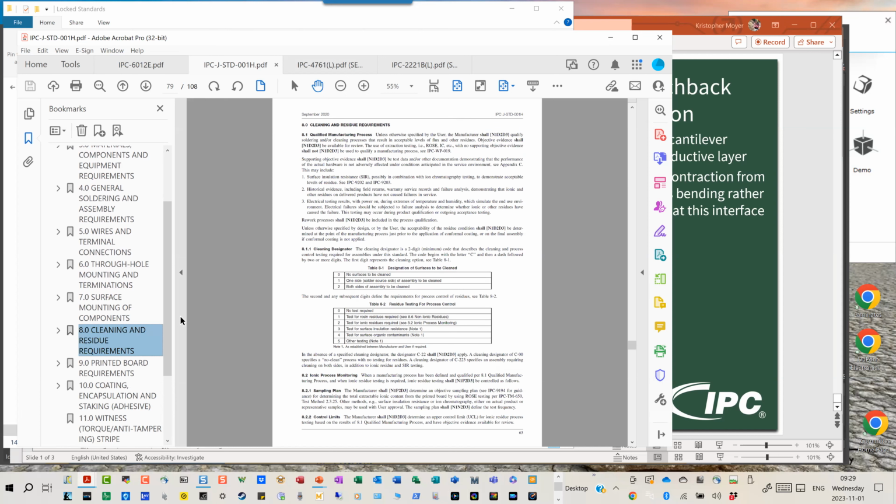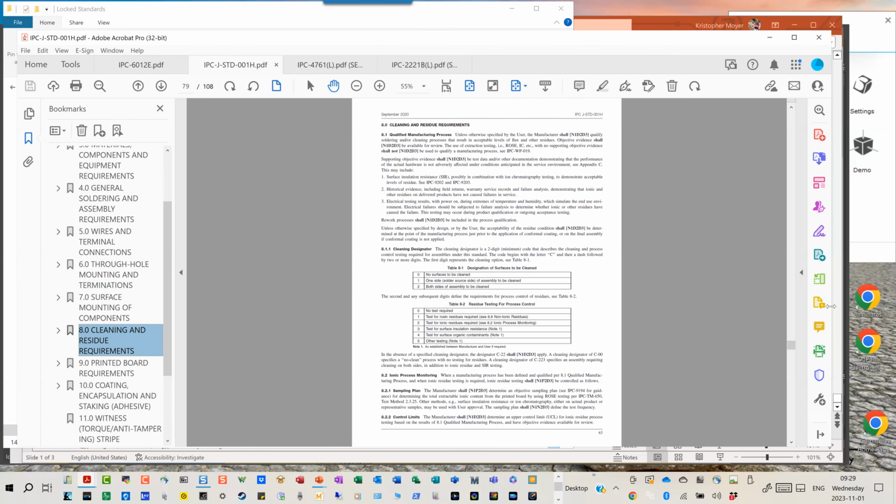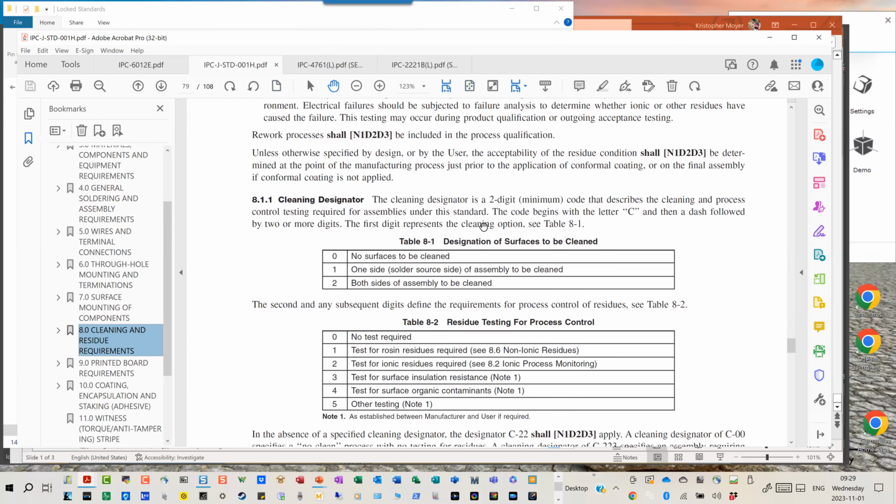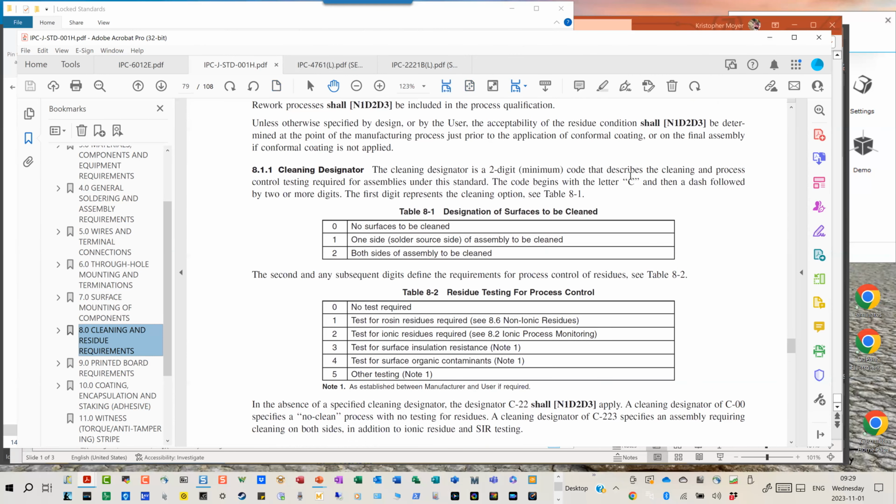So cleaning, I did mention I want to talk about cleaning requirements. We're going to talk a little bit more next week during documentation, but I do want to point out one thing here. We talked about, because of the fluxes and solders, that no clean can still leave a residue. It can be conductive even though it's not corrosive. There is a requirement in J standard 001 called the cleanliness designator, which is a C followed by a dash and then two or more digits. The first digit, always a single digit, is whether you want no cleaning, single-sided cleaning, or double-sided cleaning. Almost all modern boards will be double-sided cleaning because we're surface mount.